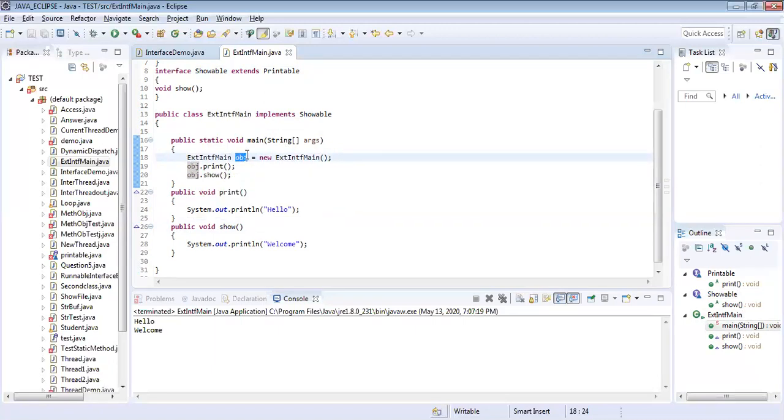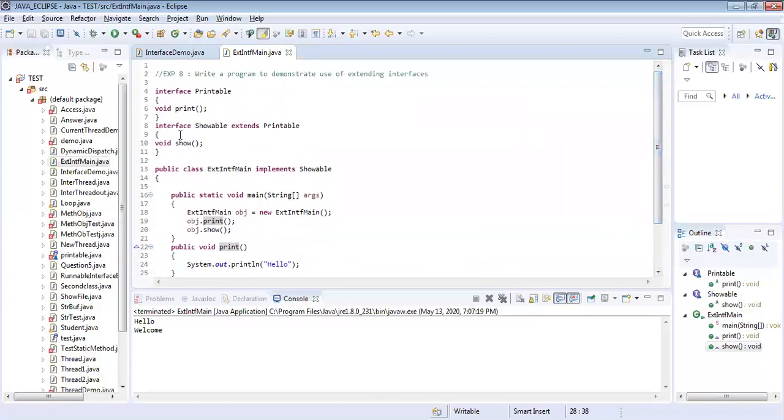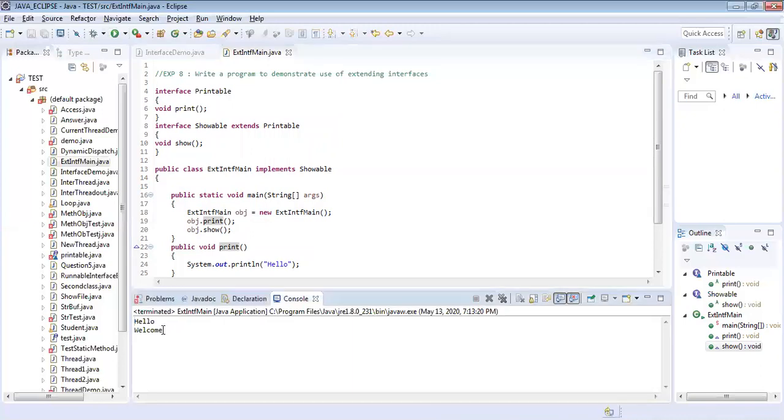Using this object, we will call all the abstract methods that were declared by the interfaces. As I call them, implicitly, the corresponding body of each method will be executed. Let us quickly run this experiment and see the output. Yes, it prints hello and welcome.